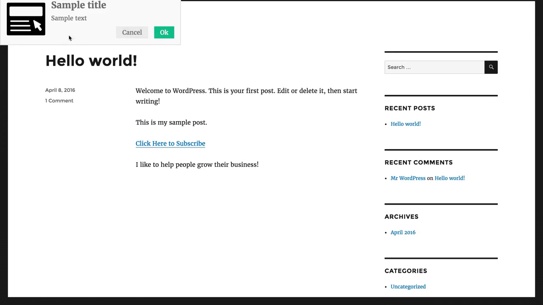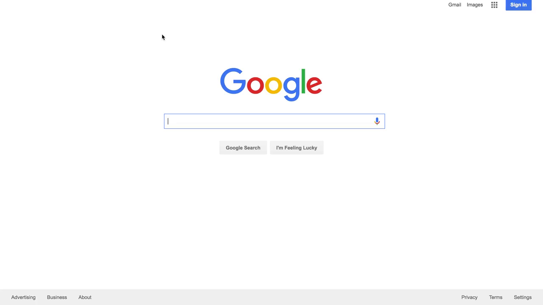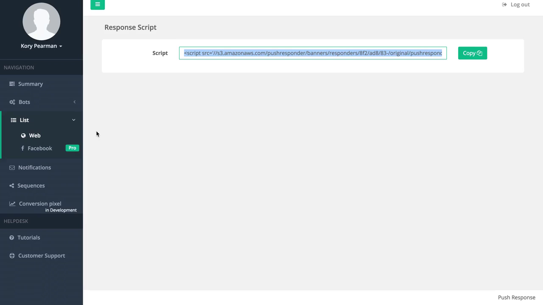Okay, so as you can see, I left it the default settings. Obviously, I could have had my own image, my own headline, my own text, and my own buttons as well. So I'm going to click on OK, and as you can see, it redirected me to Google because that was the setting that I had inside of my dashboard. So I accepted push notifications, and now whenever I use the software to send out a notification, it will appear on my dashboard. Now let's go ahead and jump back to the dashboard and cover everything else that we have here.